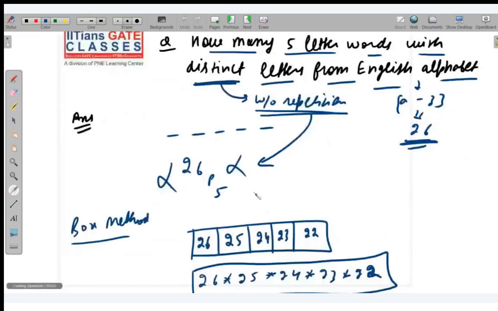Okay, so same here. Now see this. I have to make a 26 5-letter word. I have picked one letter from 26. For the first place there are 26 choices. So I have picked one of the choices. Work is over? No. Now at the second place I have 25 choices. I will pick one of the letters from 25 letters. Work is over? No. I have to pick another, and another, and another. So obviously the multiplication sense is coming. That's why I have done multiplication.